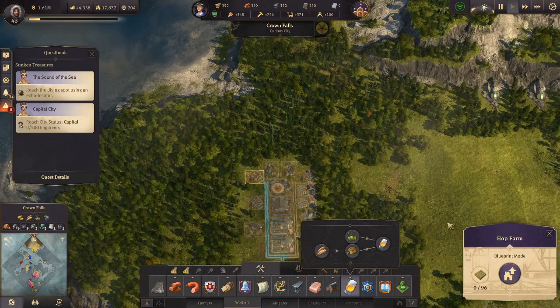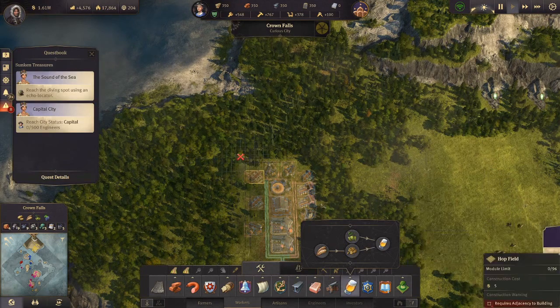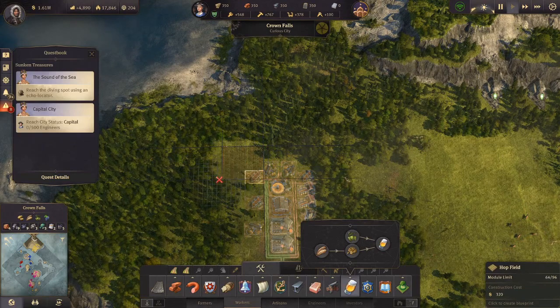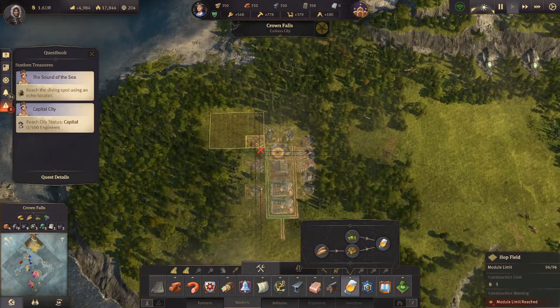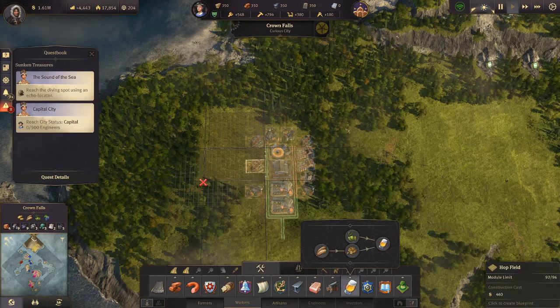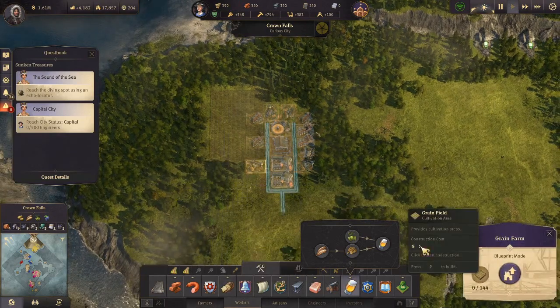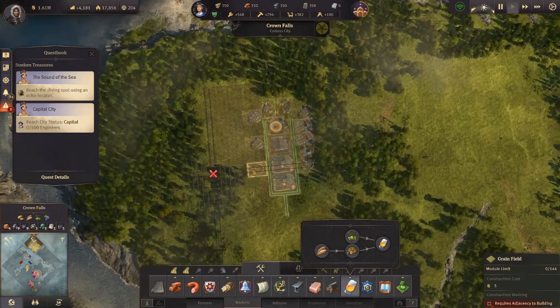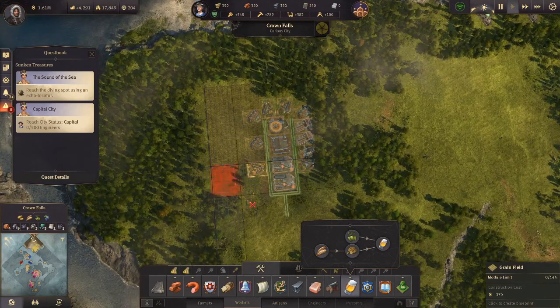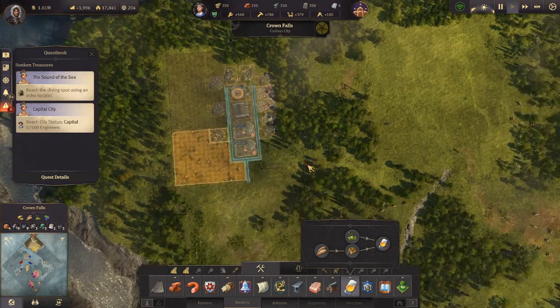So how does the field look? We start with the field 6 units above here and drag it to the left, and then for the other hop farm we start here and have it like this, and for the grain farm we start here and drag it to the bottom to our path.